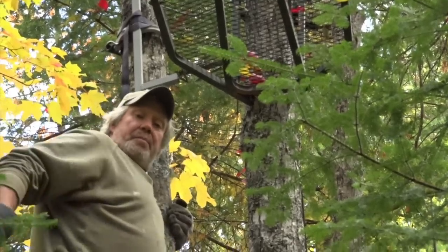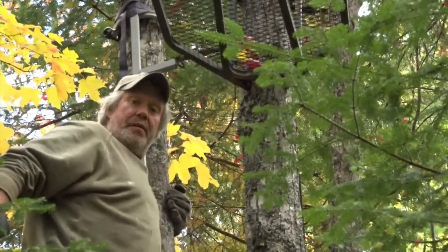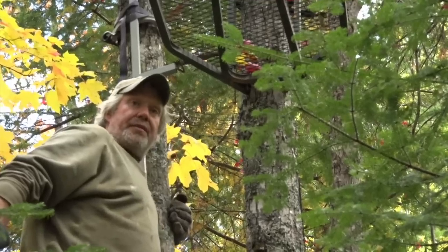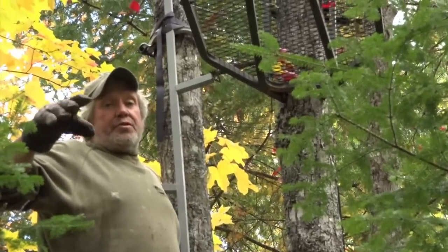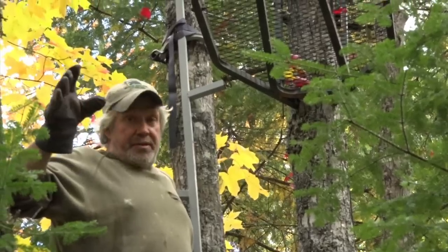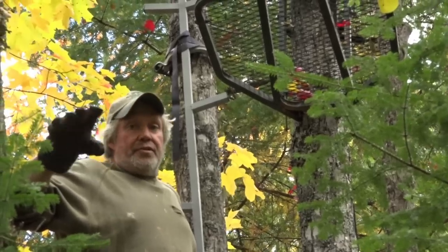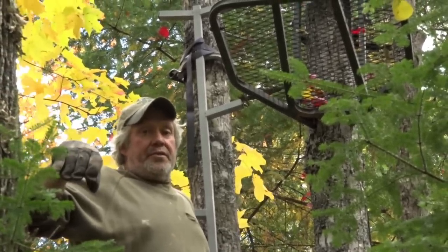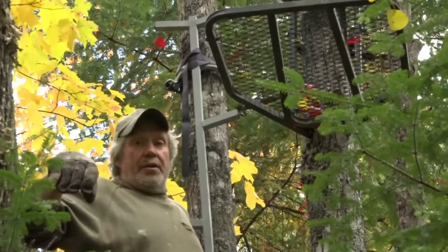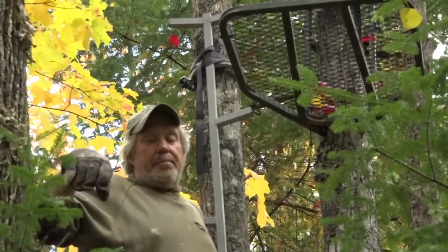This week, we're going to be in the state of Maine on my Marten and Fisher line. I'm going to show you the different techniques we have to use. And we have a couple little different exclusion devices we have to use because of the endangered lynx. I say endangered because they're really getting ready to take it off the endangered species list. And there's a good reason. There's quite a good population of them.